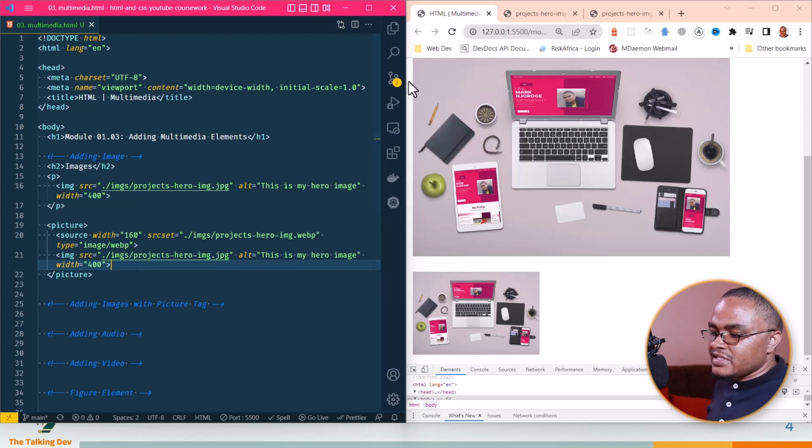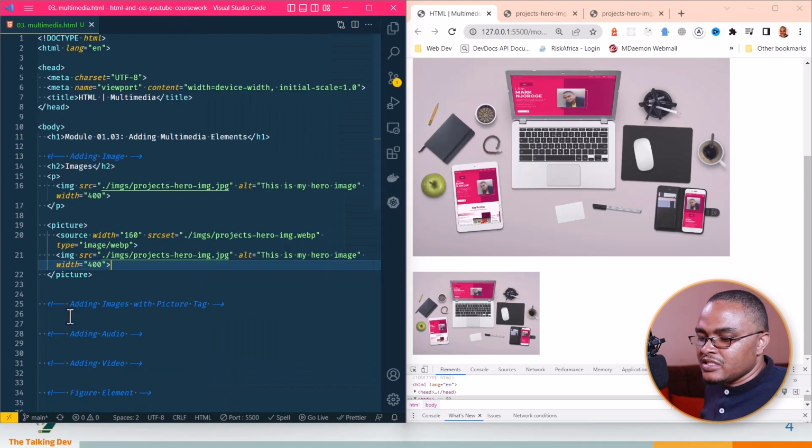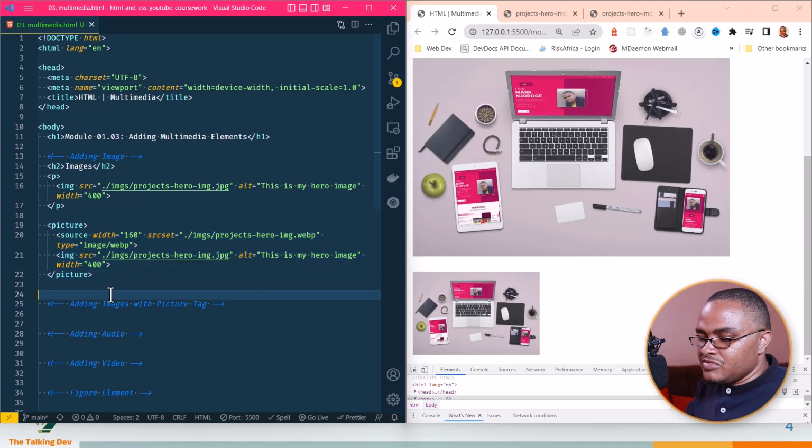For instance, if you go to my images here, you'll see that when I was generating this image, I was supporting different sizes. Here we have a small size, another one following there, and then the 1x size, which is this JPEG image here. We can use resolution switching to support them and have a better website when it comes to loading different types of images, making the end user experience a little bit better.